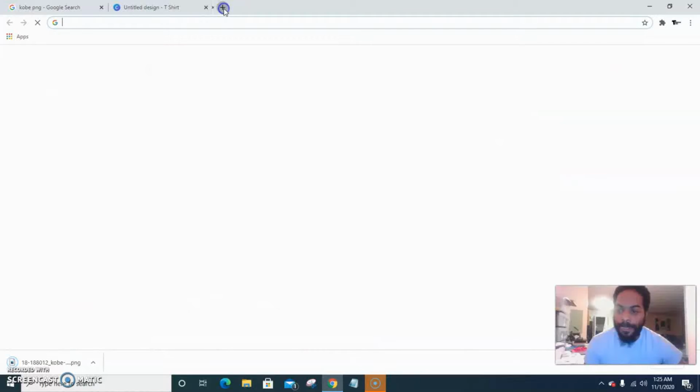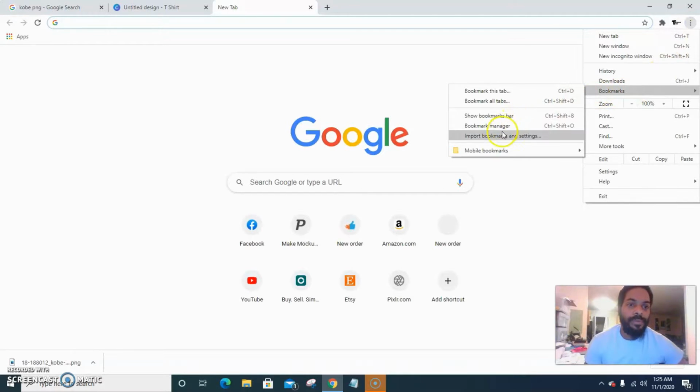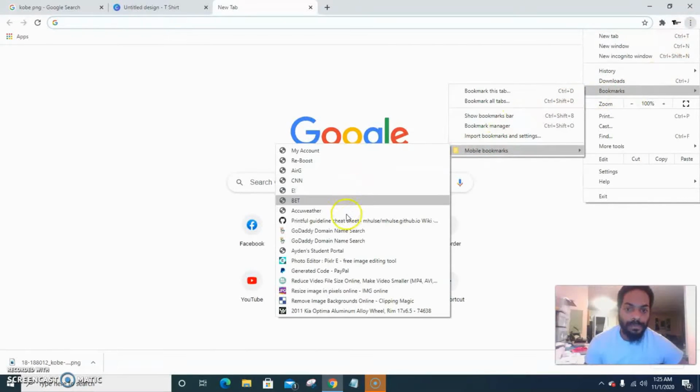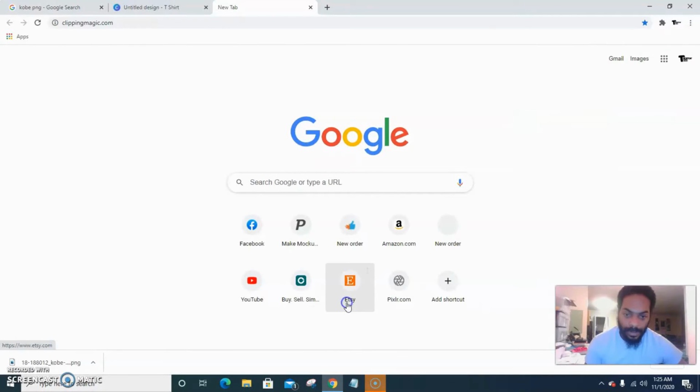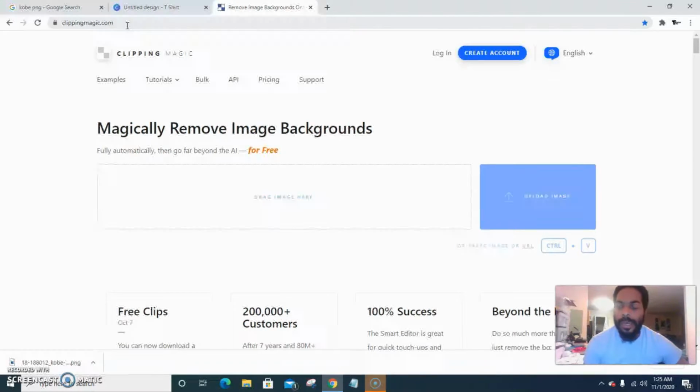So now I have a site. This is the site where I can remove the background. I have it in my bookmarks. It is called clippingmagic.com. I'll leave a link in the description for all of the sites I'm using. But it is very basic. It's very easy.